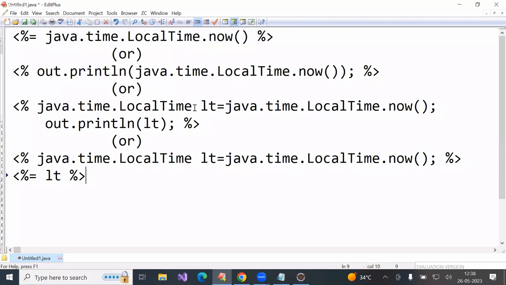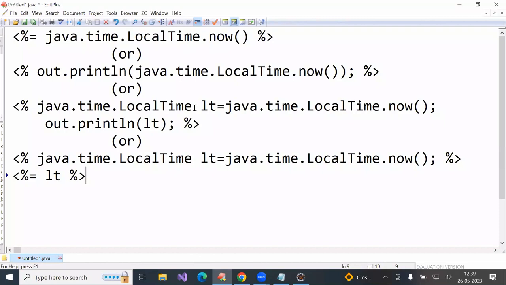How to import the package I didn't explain. That is the reason I wrote like this. Write this one: LocalTime.now. Now the method is called.